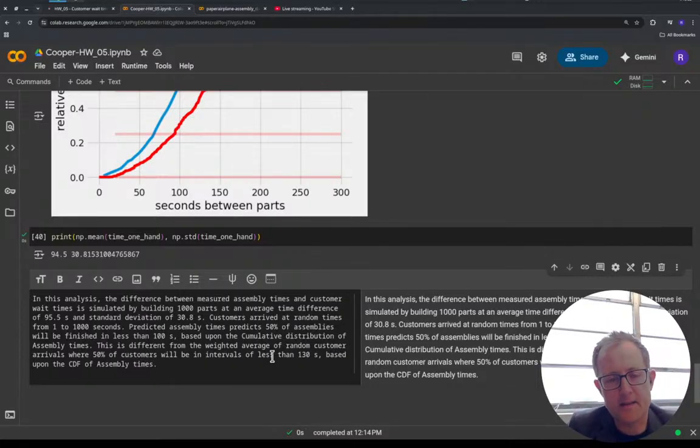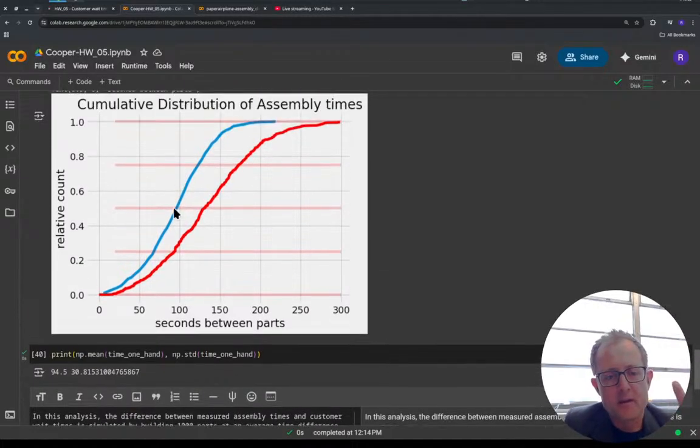Here I kind of skipped over the introduction of how I was doing this and the methods a little bit, but I wanted to get to how I actually describe this discrepancy. Really, I would think these should be the same curves: if I'm creating parts on average at this speed, customers should on average receive parts at this speed, but that's not the case. There's a definite shift, a slowing down that is real.